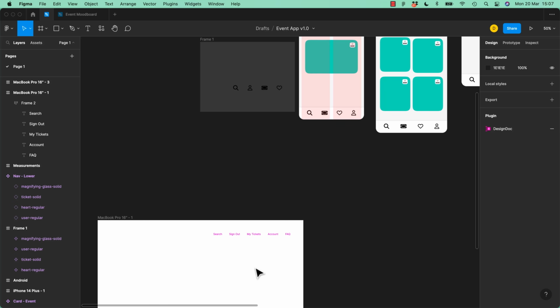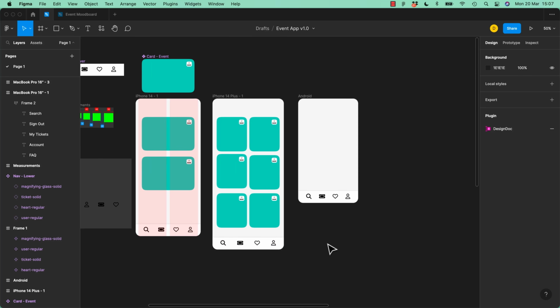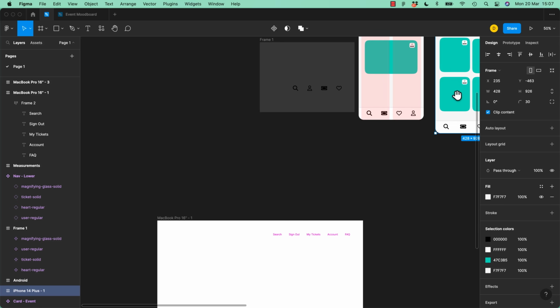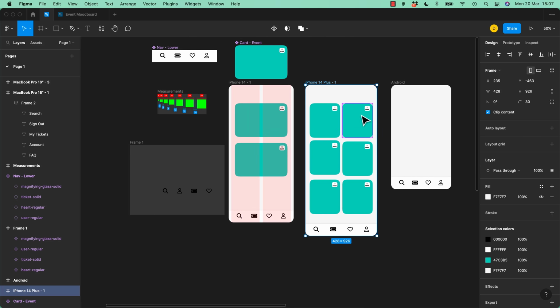Where I start worrying about constraints, okay, is later on when I need to build out different sizes. So often I'll just work on one phone size, whatever the most typical generic size is to start with. Same with the desktop. But when I get closer to the end of my project, where I actually have to figure out what am I going to do for tablet? What am I going to do for a big screen, for a little screen, for a Pro Max phone, or a tiny little Android one? That's when constraints become a lot more useful. So that's for me and my different sizes, but also if you're going out to other people. As soon as you have to give them to someone else, you should probably decide how these things constrain so that they adjust the way that you imagine them.